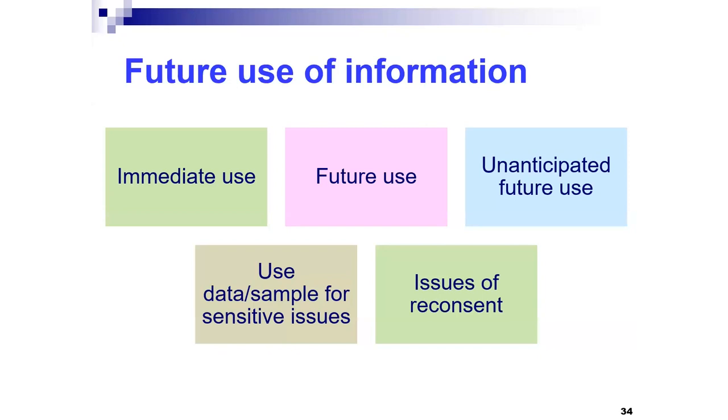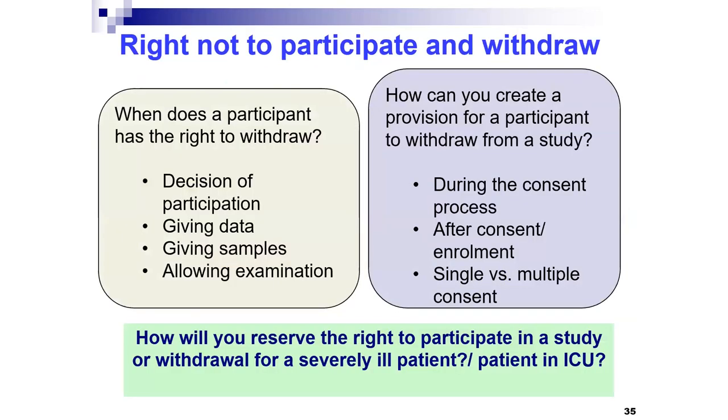But one thing I want to caution you, whenever you think about future use, you must get the consent before. Because if you try to do something new that was not a part of the research and you didn't take consent for that, even if it is stored in your lab or in your database, you just can't run the test because that is a different study. You did not take permission from the participant to do that different study. So it is better to foresee what kind of research you may do in the future and get the consent ahead of time. Otherwise, you have to go back to the same population, same participant from whom you got the data, to re-consent in order to use the stored data or sample in the future. So it is not an easy business. You have to think about a lot of things that may happen in the future.